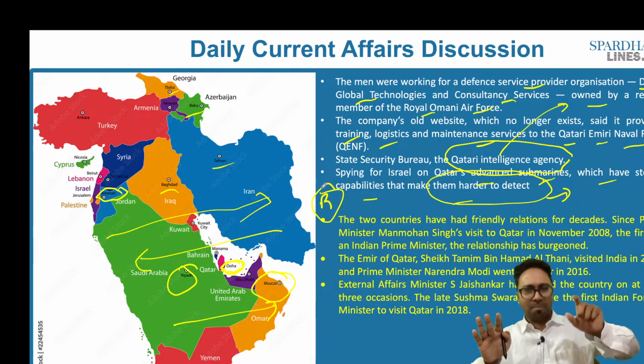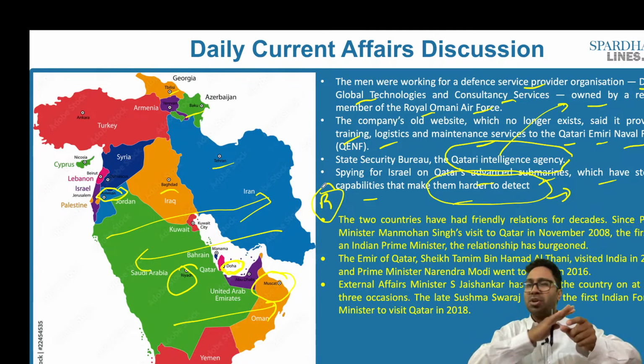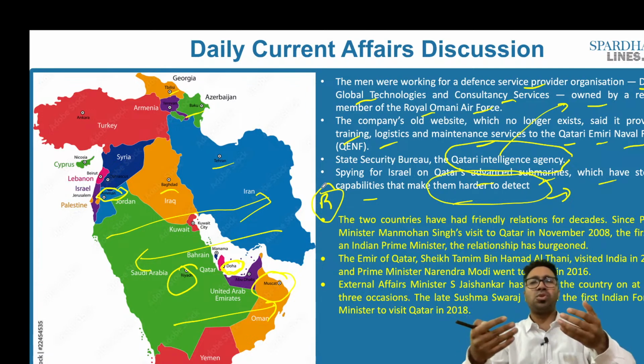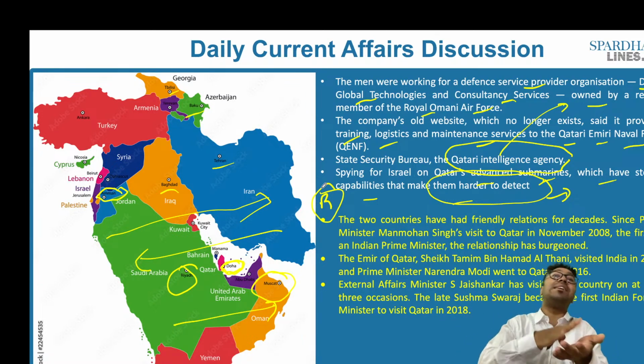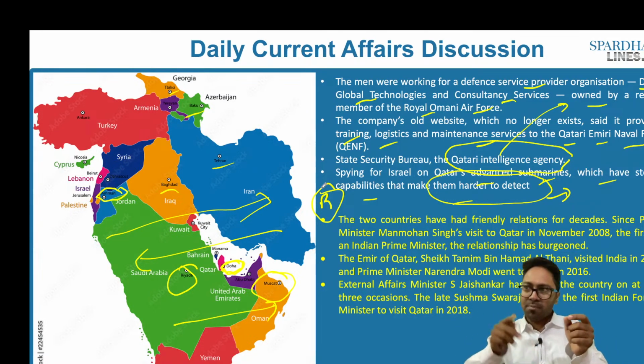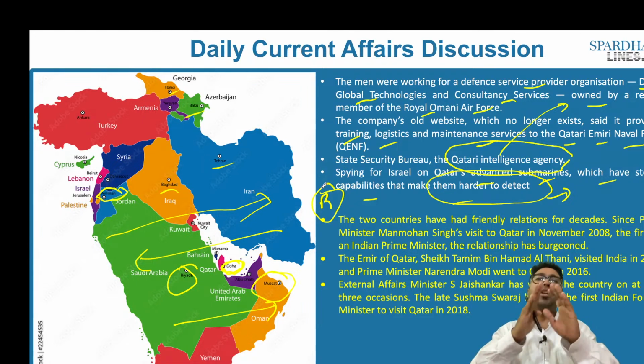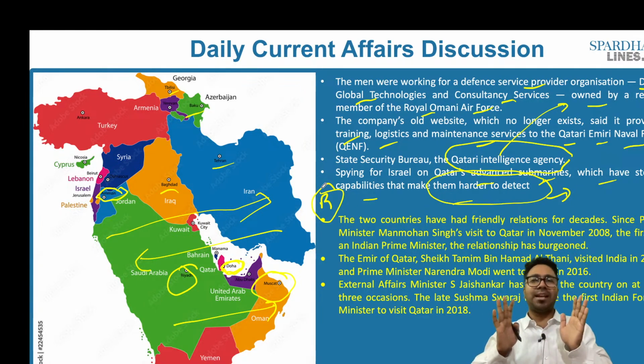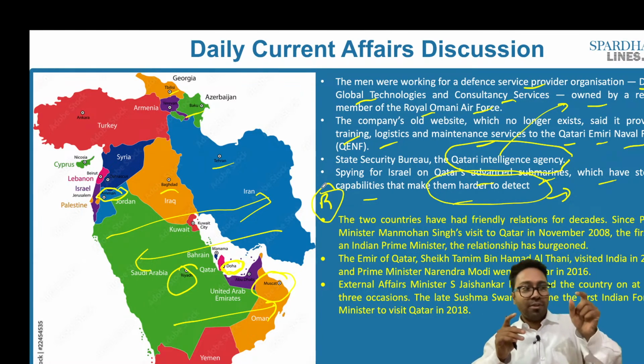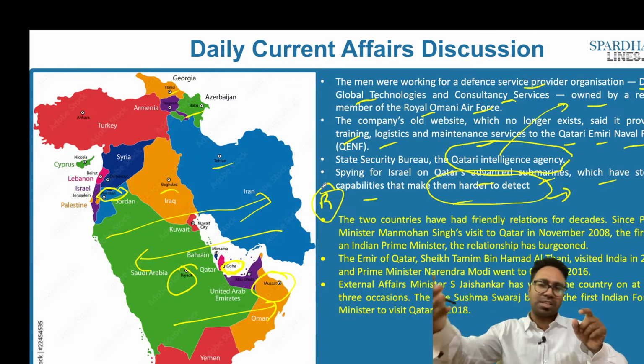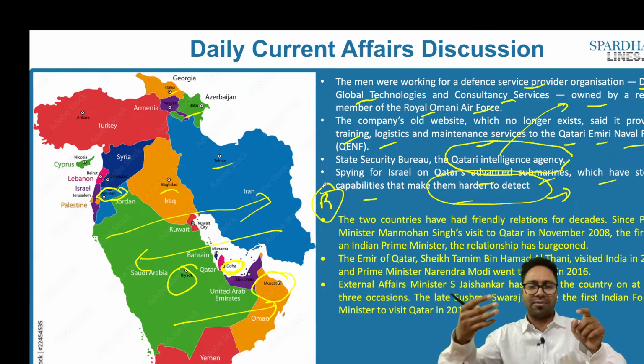We do not know, because this is just an assumption and a presumption. So they have been booked under the espionage charges, and there have been no charges. Nothing has been told to these people, but it is an assumption. Why? Because these people were put under solitary confinement. Whenever a person is put under solitary confinement in Qatar, it is mostly related to security related apparatus. So only when a person is put under solitary confinement, it is mostly related to espionage or security related issues.